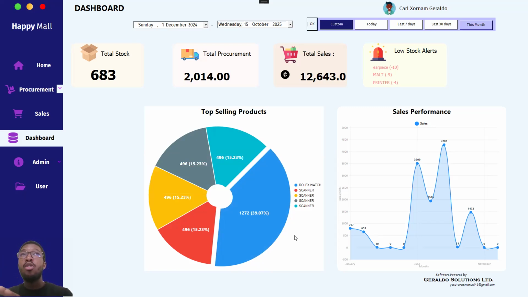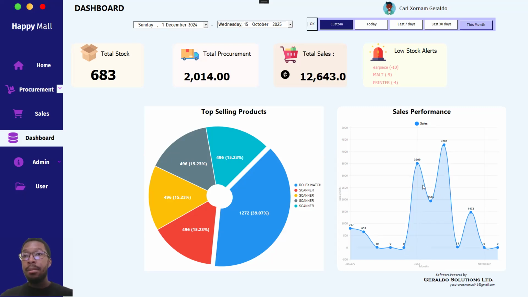So my dream for my other hostel is that everybody, that's the data analyst, the sales girl, the procurement officer, everybody has a centralized system where they are able to carry out the operations of the company. So that is the long-term goal for HappyMall.